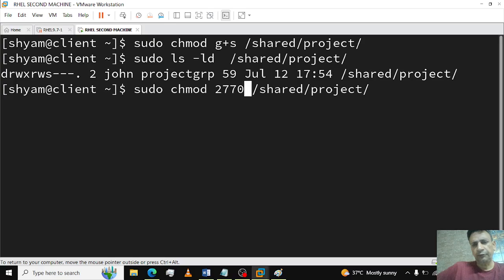The 2 means you are setting the SGID bit, and 770 means the permissions you are setting. So this work can be done the g+s symbolic way, or the numeric way, 2770. So either way you can set the SGID bit. I have given you two commands, right?